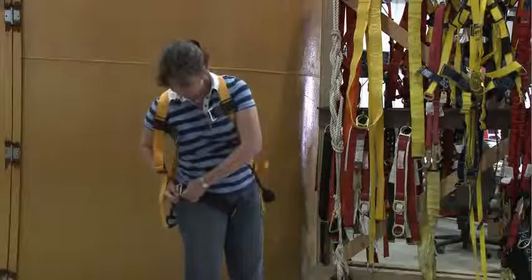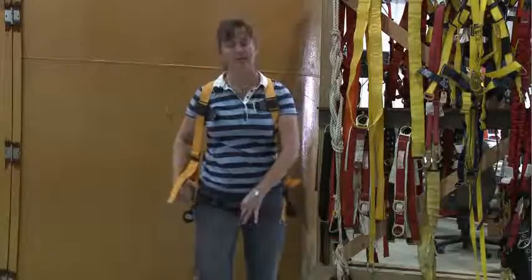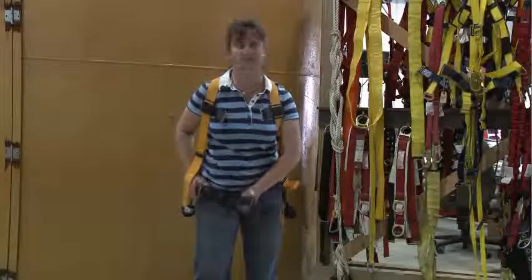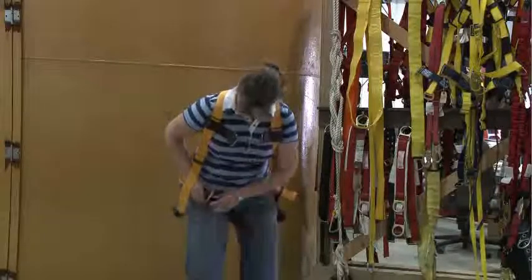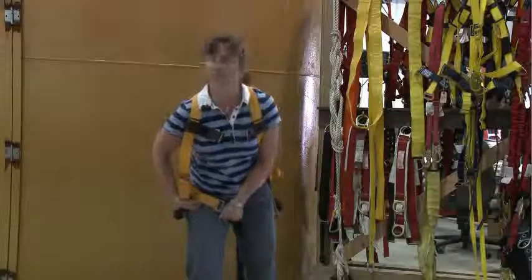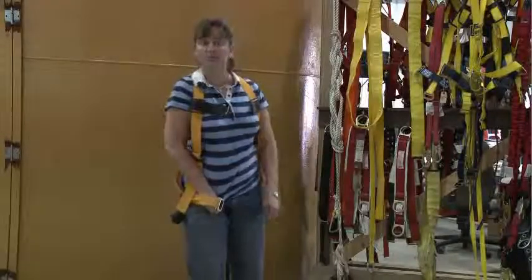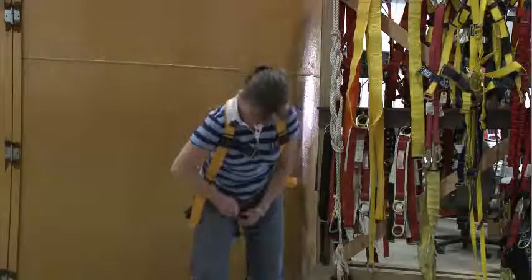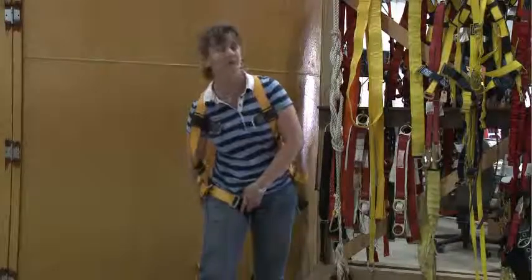Find your buckle, however it happens to fit on that particular model. Some have a quick connect, some don't. As you can see, this is nice and loose — this is not what I want. Nothing hanging down. If you do have a fall, that's going to come up with extreme force and it's not going to be friendly. So go ahead and adjust your strap down. Just adjust it down and pull it tight. What you want is no more than your own four fingers to fit in there. If it's that tight, you're probably safe. If you can fit your whole fist in there, it's still too loose — pull it in just a little bit more. We're not making sure this is as comfortable as possible; we're making sure that it's safe. Control your straps — don't leave them hanging down. Just like long sleeves or long hair, they'll get you in trouble.